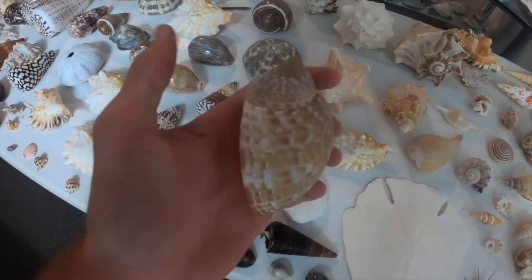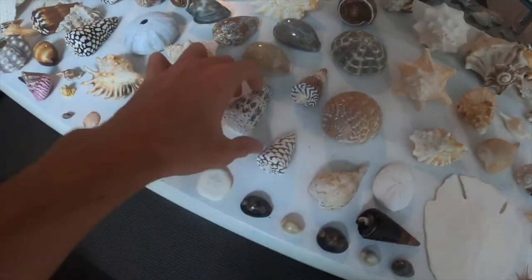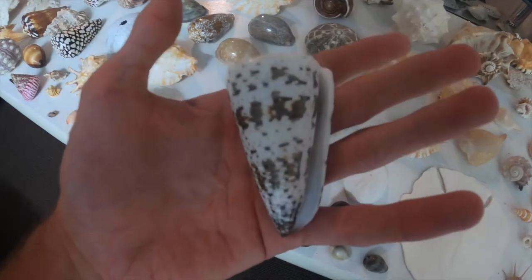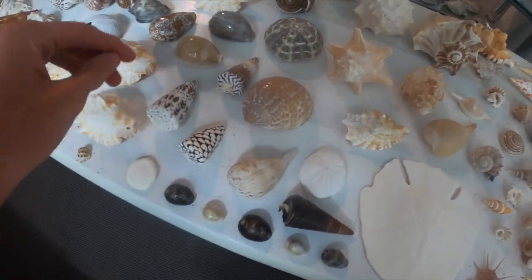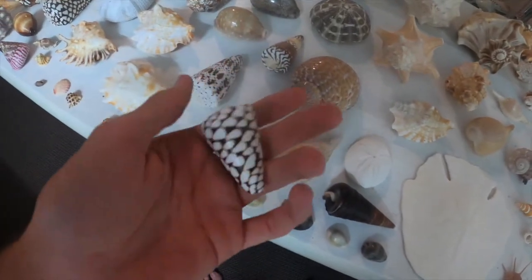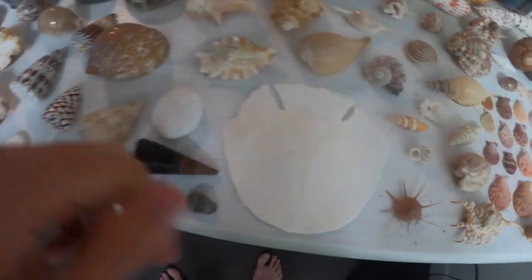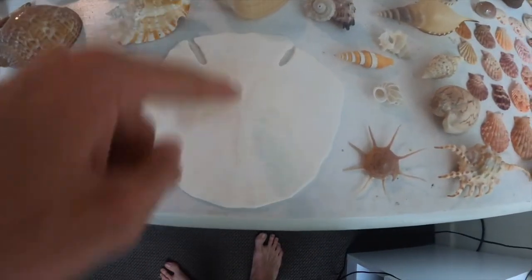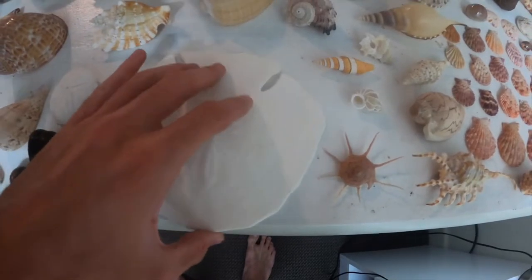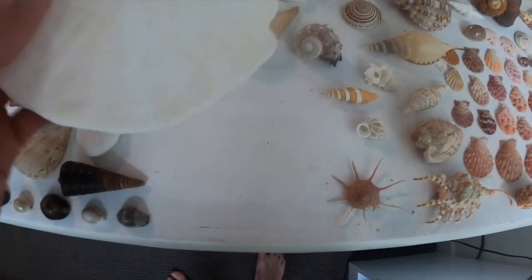This one is a ton shell — very very thin. I have found one of these but this is not it; my own one is much bigger, so I'm very lucky to have that. This is my Imperial cone — really really nice. I love the Imperial, and this one was also found by my friend at my location; he gave that to me as well.